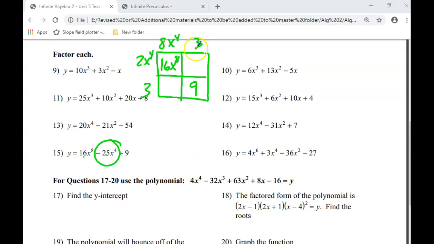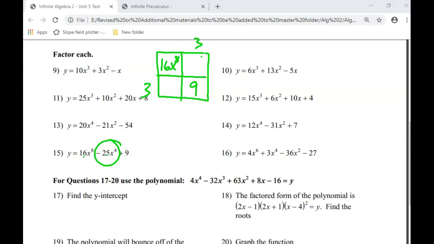So that's going to give me 6x^4 and 24x^4. Can that make 25? The answer is no. And switching them is not going to matter because we have these identical numbers. You're just going to get the same thing all over again. So I know it's not 2 and 8. There's only one other thing I can try to get 16. I tried 4 and 4, I tried 2 and 8.